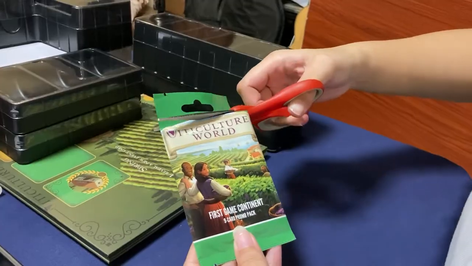Based on the initial reports, the first continent is really difficult for an intro scenario. That's why Stonemaier Games decided to include a 9-card promo pack that will make the game easier.